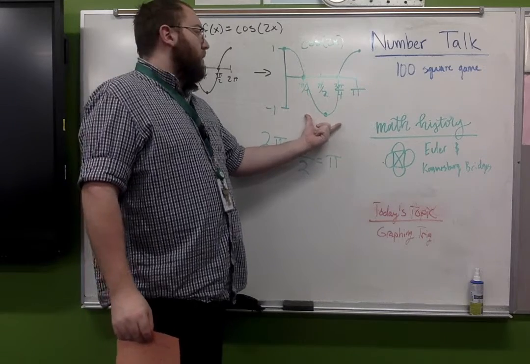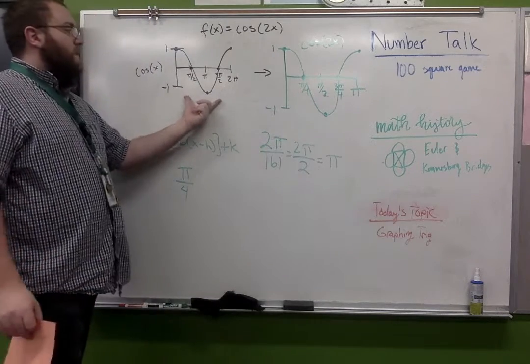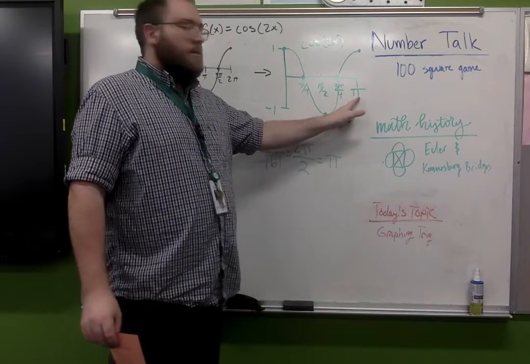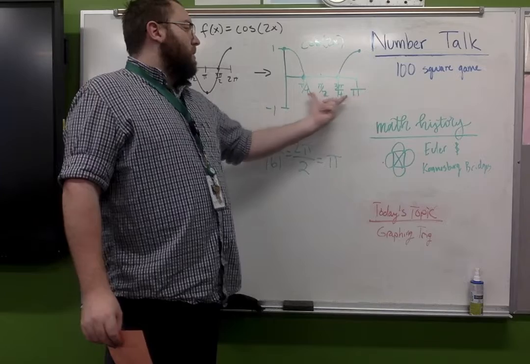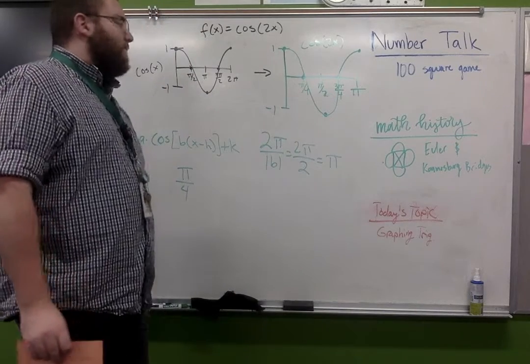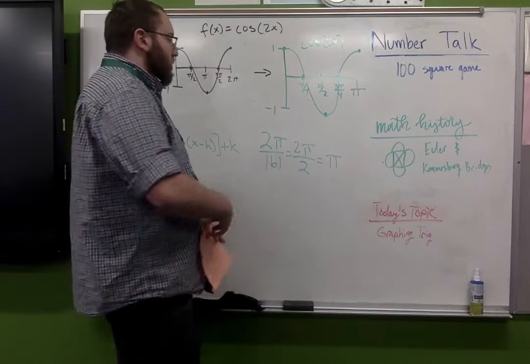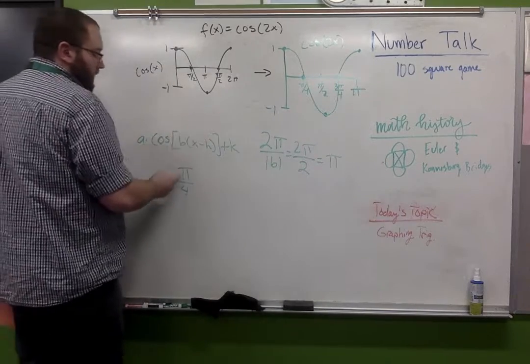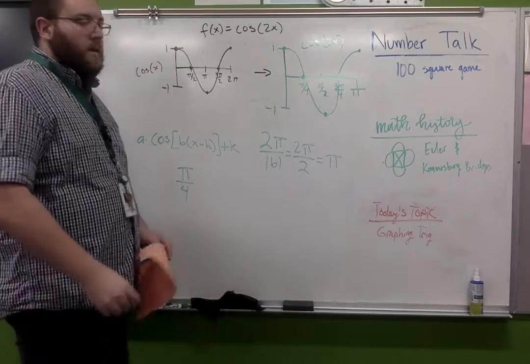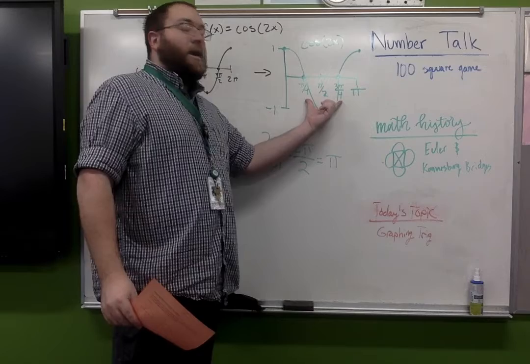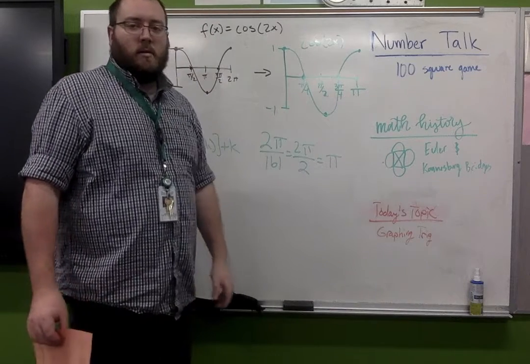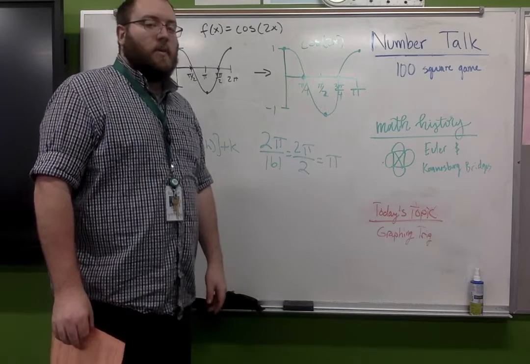This is what I'm looking for. I know it's basically the same as this, but what I'm looking for is that you understood that the period is now pi, right? And thus the angles, right? What you got, the angles cut themselves in half almost, right? So we took our pi, our period divided by 4, and those are our new graphed points. So this is what I'm looking for when I'm grading. Do you have your points here labeled correctly? Okay, that's what I'm looking for, because that tells me that you know the period.